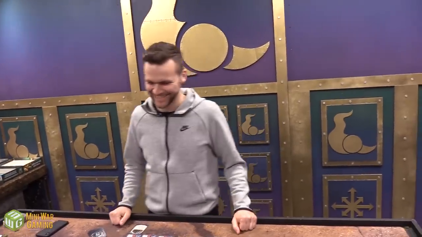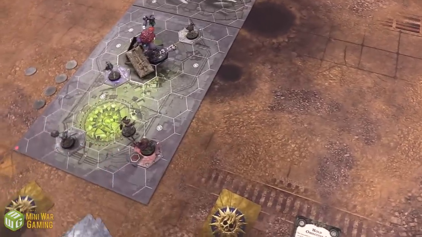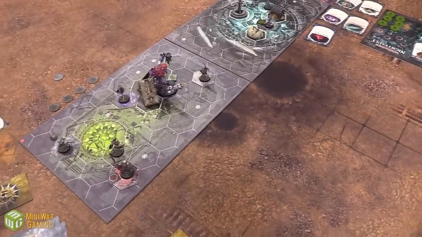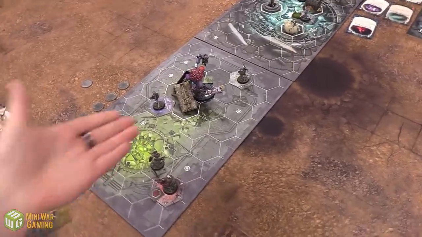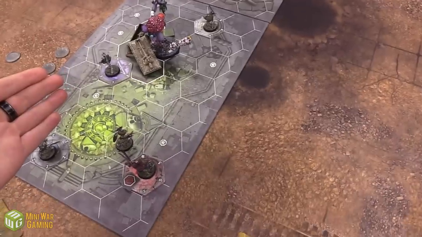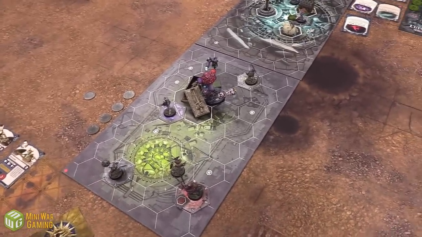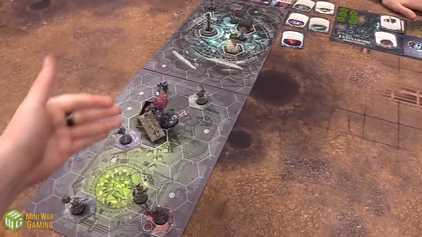Was it that great of a play? It was pretty great. I'm just trying to give him support. No, of course. I mean, I can still charge you here and you wouldn't have support. That's true, yeah. Oh, jeez, what did I do? I don't even know what happened. I didn't even think about that. I am so bad at Shadespire. Well, you've got 5 wounds at this point. I'm only doing 4 damage. Right. So I still can't kill you. That was kind of like one of those overcommitting things.